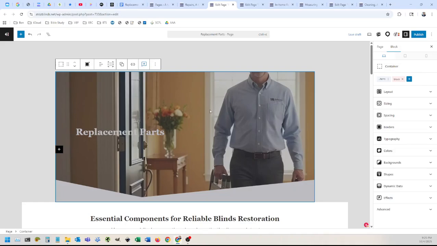And maybe at some point we'll ask Tina to provide some realistic images that she can just take a photo with her phone of, you know, some blinds parts, easily add those to the page. But for now, we're kind of stuck with this. So first to do the hero image, and this is not terribly difficult because we're using the right strategy to begin with.